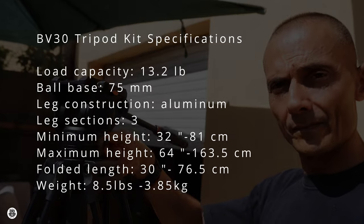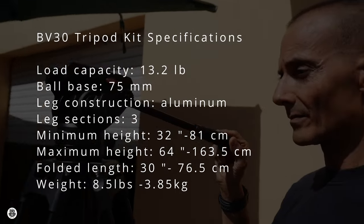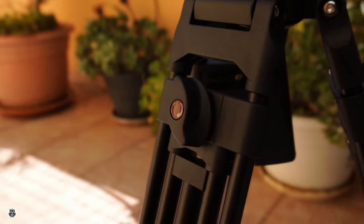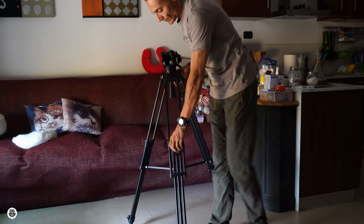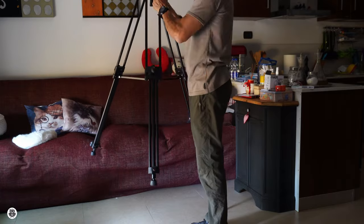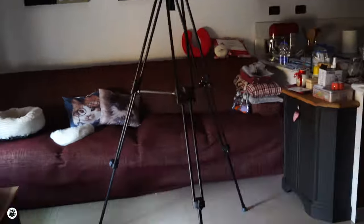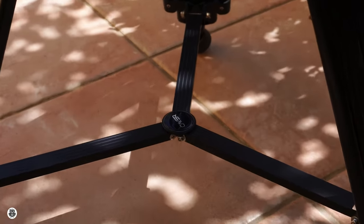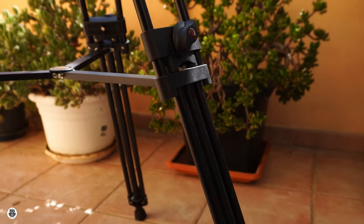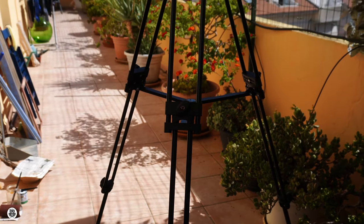The BV30 is an aluminium tripod with a maximum load capacity of about 6 kg. The legs have 3 sections that can move with these knobs. As you can see, it's pretty simple to unlock and lock. In this way, the tripod can reach more than 160 cm as a maximum height, whereas the minimum height is about 76 cm. In the middle of the legs, there's a 3-leg spider to give more stability to the tripod. Really easy to use, as you can see, and really useful when you are in the field.